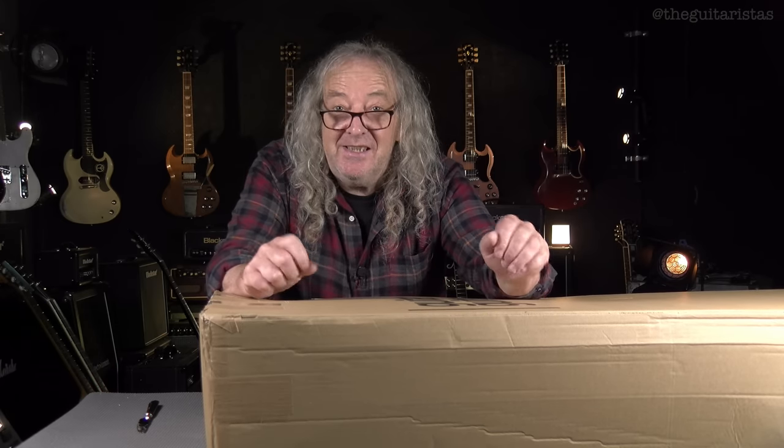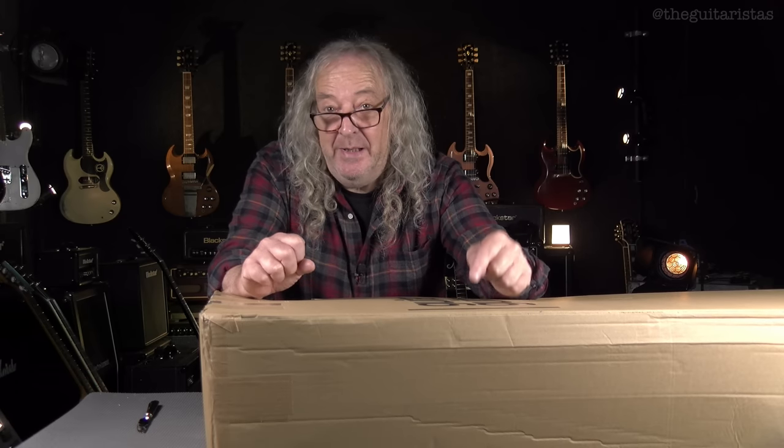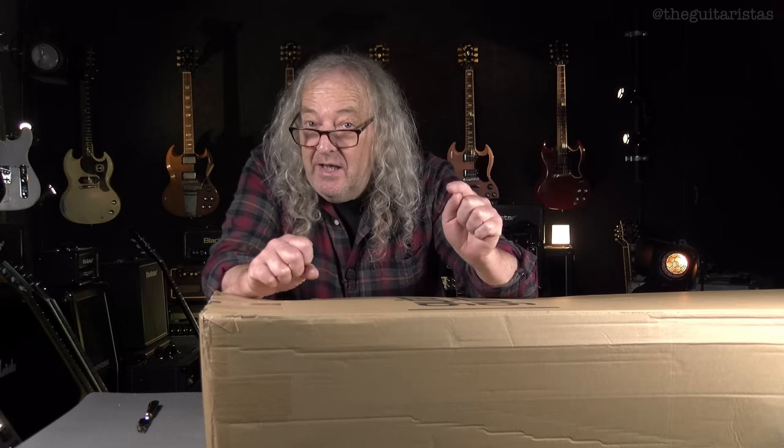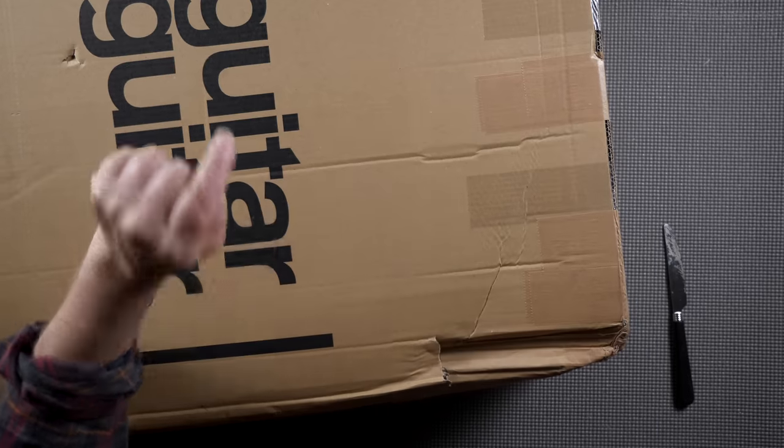Hello, thanks for joining us. Welcome to the Guitaristas. I've got a box to open today. That's exciting, isn't it? Now, if all's gone to plan, this should be a replacement ES-339, Epiphone ES-339 from Guitar Guitar.